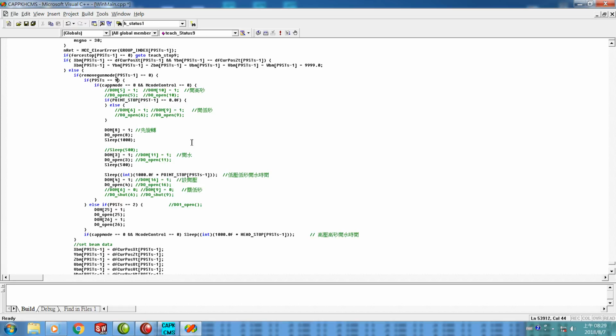So teach status 1 until teach status 9, the program inside Windows will open 9 threads, means 9 computers running together, 9 computers sharing the time with our main program.